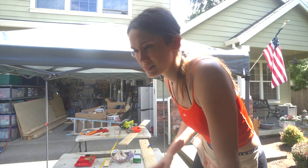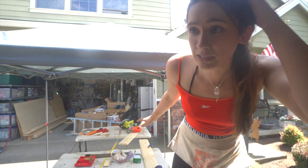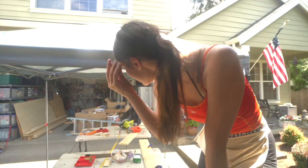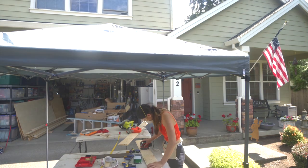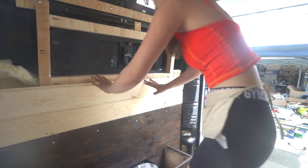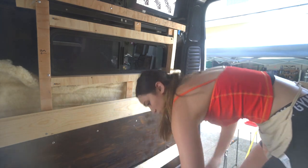Before I keep going, I just realized I should definitely sand these pieces at the very least if I'm not going to paint them before getting them up on the wall. Because I think it would be a pain to sand it while it's up on the wall, getting dust everywhere. Let's avoid that.